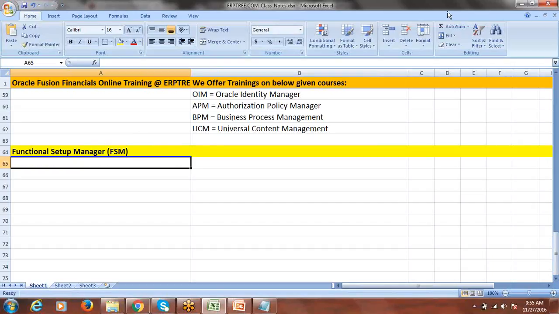So here, when you talk about EBS, if you want to create any project, if you are going to do any project, what we do is, for the scope of the project, you may maintain it by using some third-party tool, or some spreadsheet or other document where you can make a note.